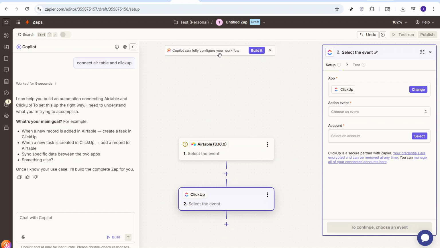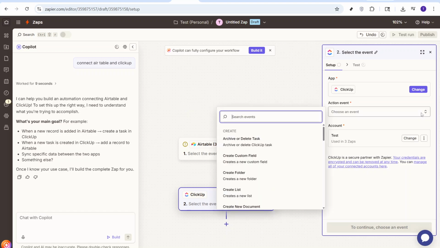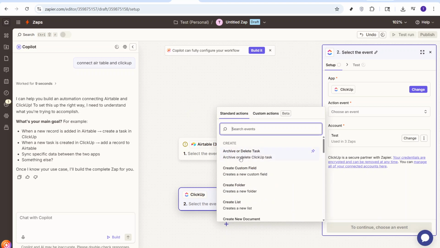Select an event that will occur in ClickUp as a result of our trigger in Airtable, and click on Continue. With your trigger and action set up, click on Choose a Workspace, and Choose Value, selecting the options that best fit your needs. This fine-tunes what workspace and data fields your integration will use. Once everything is set, continue through the remaining prompts to finalize your Zap.